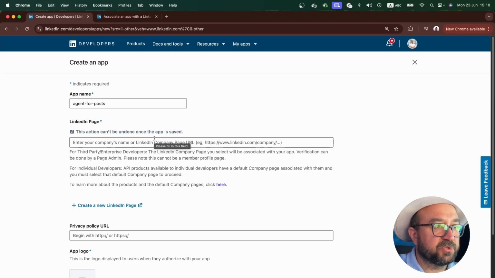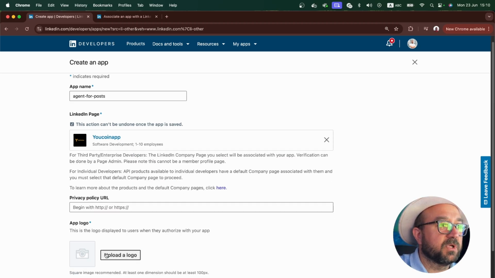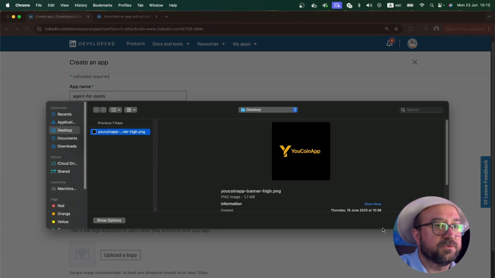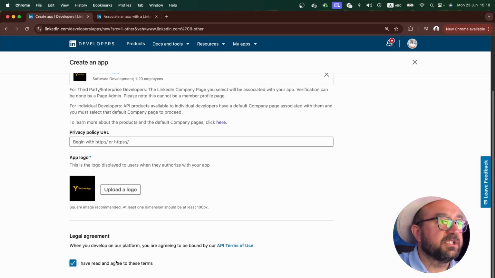I would suggest you create a LinkedIn page in order to connect it to this application, and this way you'll be able to generate the OAuth tokens more easily. I have my company and I'll just use its page for that. Upload logo, I'll also use the company logo, and I just accept all the terms and conditions and create the app.